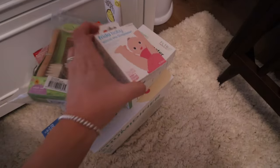So this is our little linen closet. I need to wash towels, but normally there's more towels in here. And then I'll probably organize like maybe a little area here, just reorganize to put his little towels in. And I'm sure we'll also just use our regular towels for him, but just put that in there. And then I stuck the bath also in here for now.